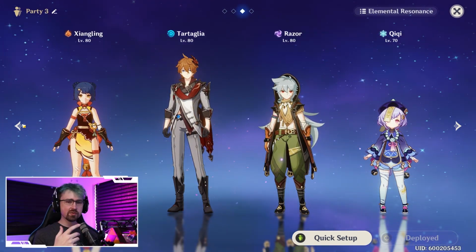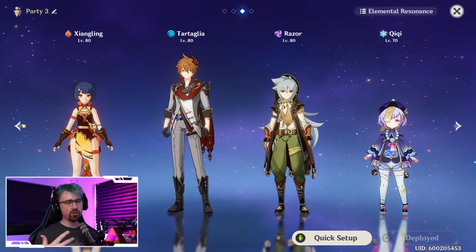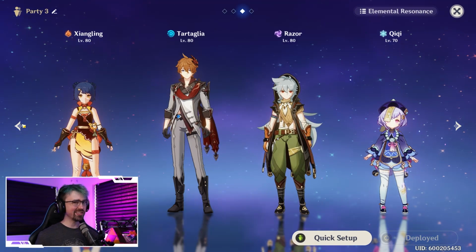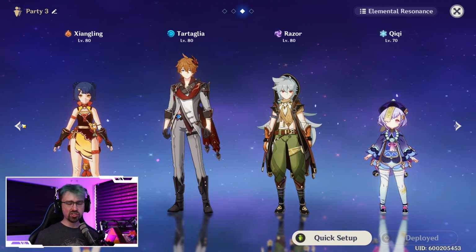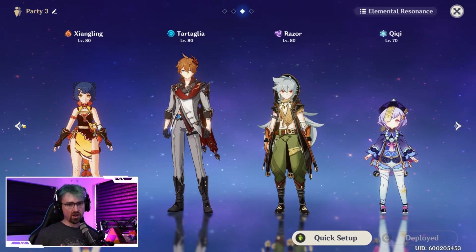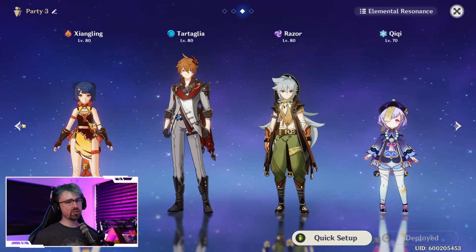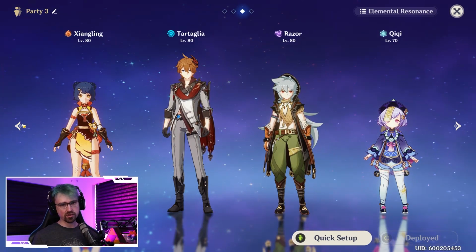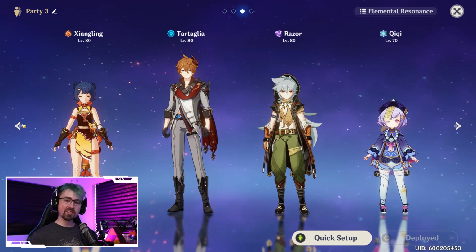This is where I use him as more of a sub DPS. We're going to use Xiangling and Tartaglia as more of just proccing elemental reactions as needed. And we're going to use Chi-Chi to put up that swirl so we can get that frost and all that off her skill. And we're going to use Razor as more of our primary DPS. You can sub Razor for Diluc or a bunch of other DPS as well. But we're not going to use him as a primary DPS.